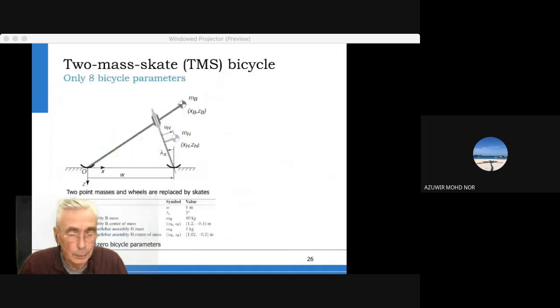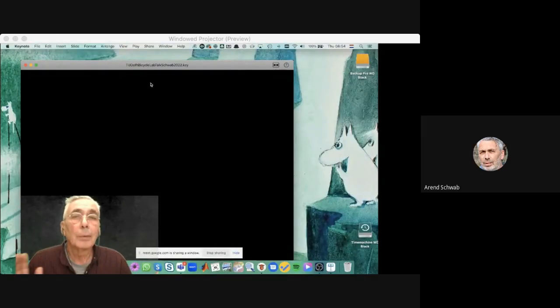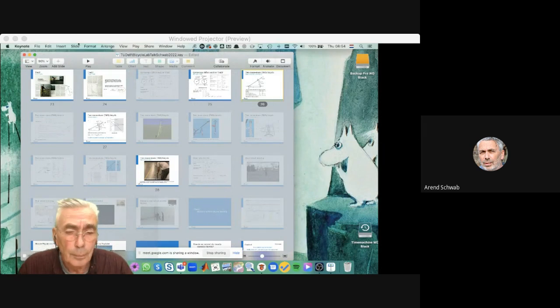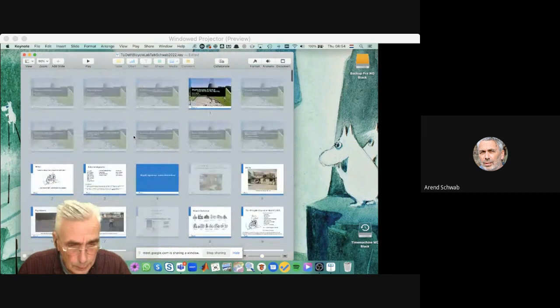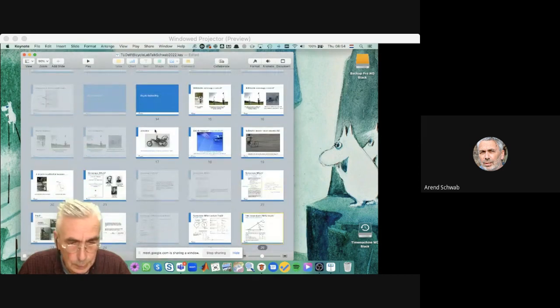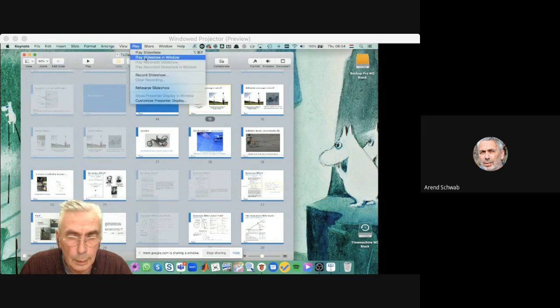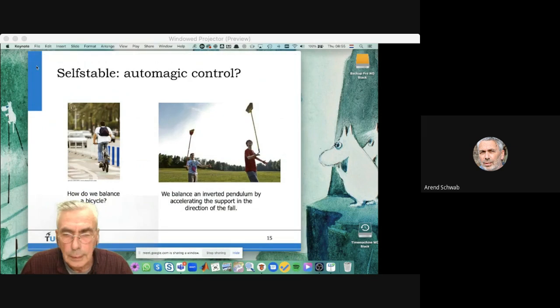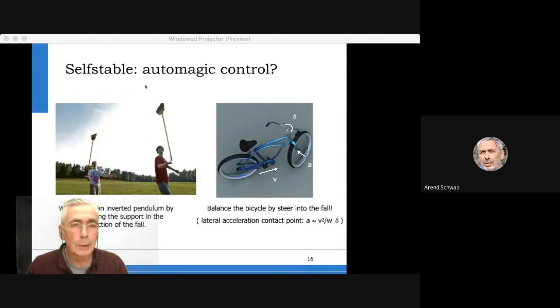But with the bicycle, you want to do the same. But how do you move the contact points of a bicycle? I mean, then you have to move the earth, right? Because with the stick, you move your hand, but with a bike, when you have a steering wheel, and if you move forward and you turn the wheel, then the contact point will go to the left. Or if you steer to the right, it will go to the right. So on a moving bicycle with your steering assembly, you can move your contact points.